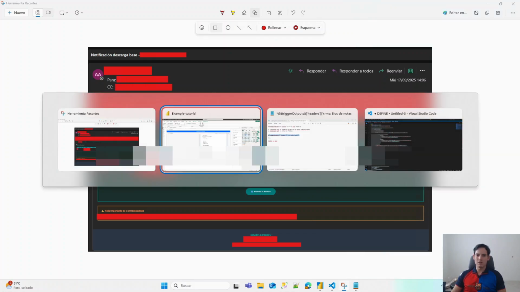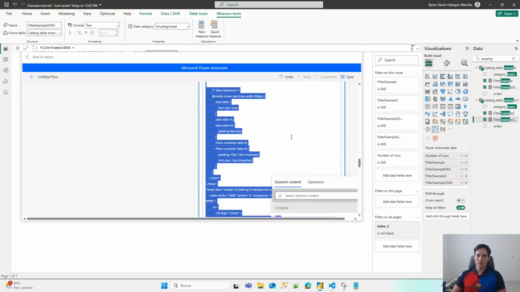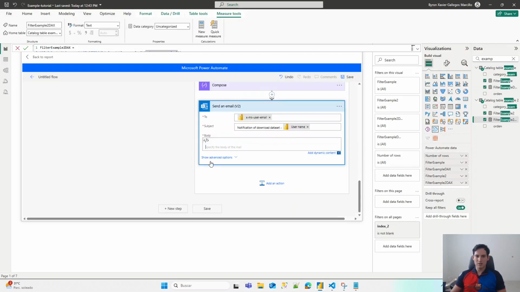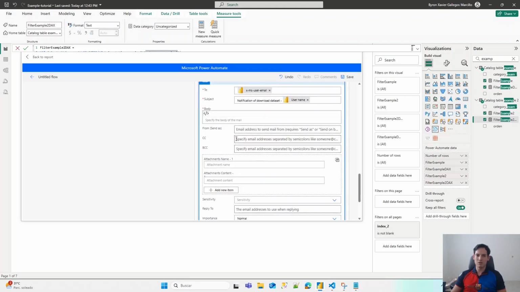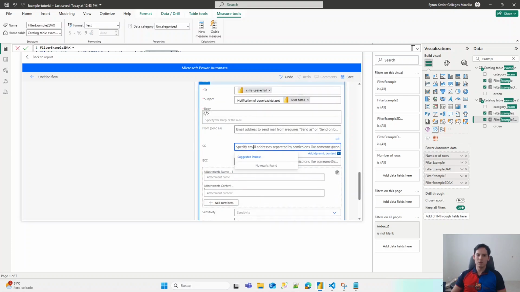And there's something I forgot to say, but you can just delete this. You can also show advanced options, and for example here, copy some specific email that you would like to. As a dev, you can put your own email or a common inbox that you have in your company.